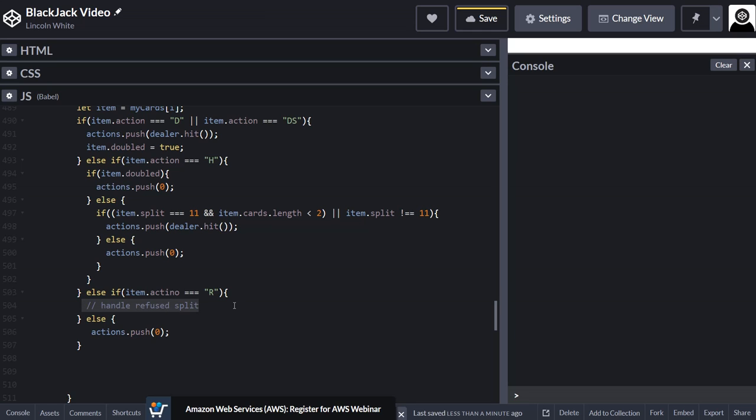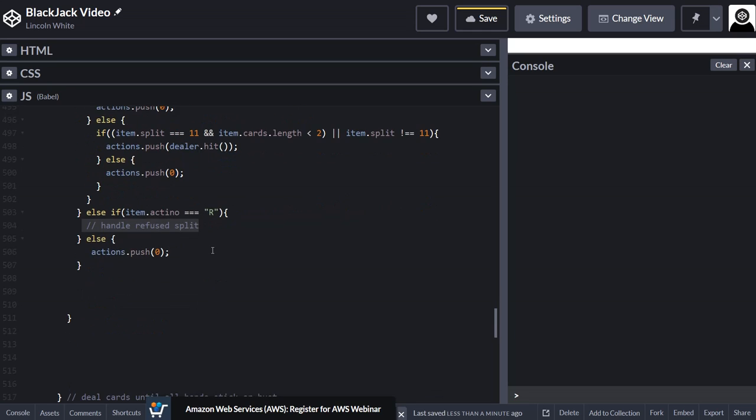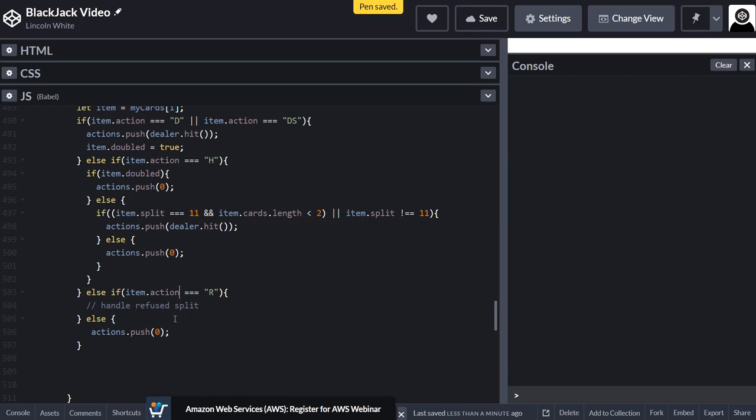So I don't have to worry about this until I decide what I want to do with this R. Oops, I've got a typo here. Because handling this is a bit difficult, I'm going to leave it till last, but I'm definitely going to do it. There's probably going to be a lot of code to do it.